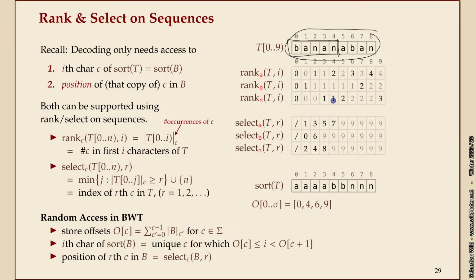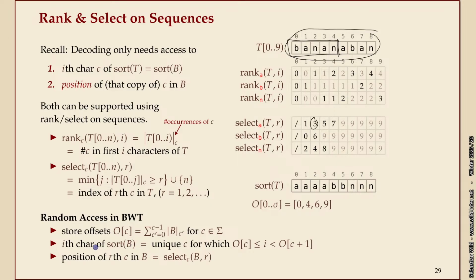I can also do the kind of inverse query if you tell me I want A's, but I want the second A in the text. What's the position of the second A in the text? Then this entry tells me it's at position 3, which is here. Okay. These are clearly useful operations, formally defined here. I'll appeal to the example instead.